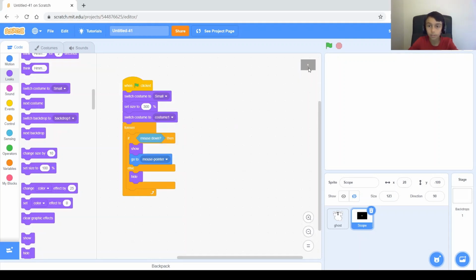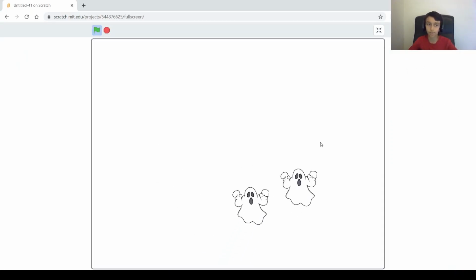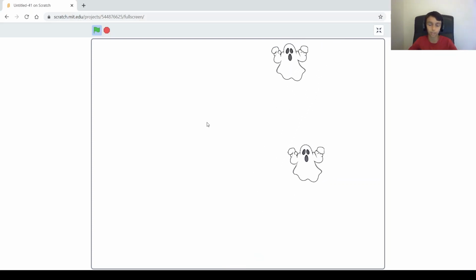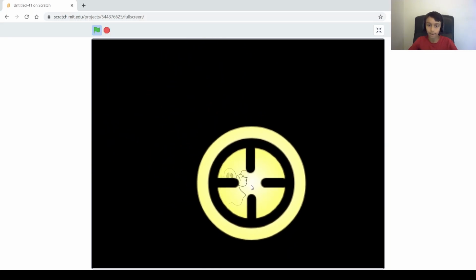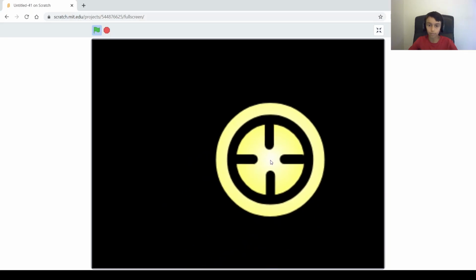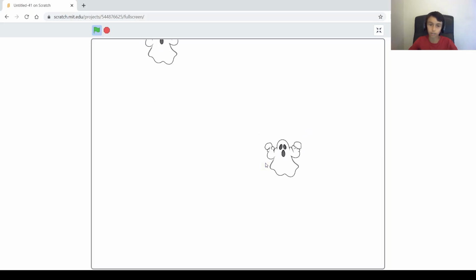Alright, so let's go ahead and test it now. As you can see, the size is 300. Now we do have to make sure that we're in full screen, otherwise it'll think we're dragging something when we click our mouse down. Let's go ahead and see. So there are the ghosts, and it still has that fading effect, and that is really cool. It follows your mouse, and then when I let go, it goes away, and the ghosts are still there.